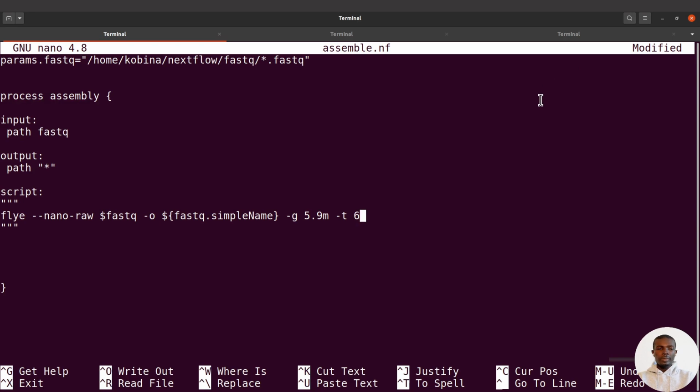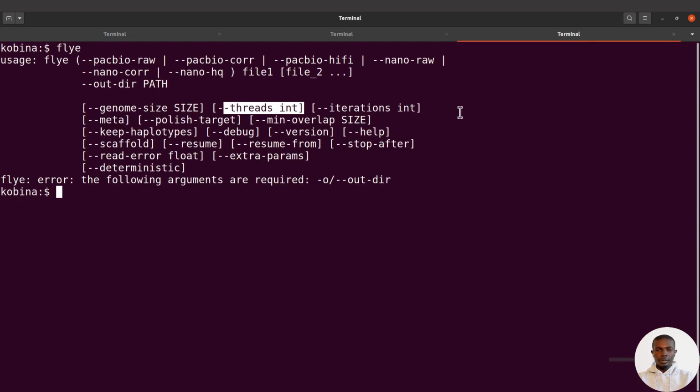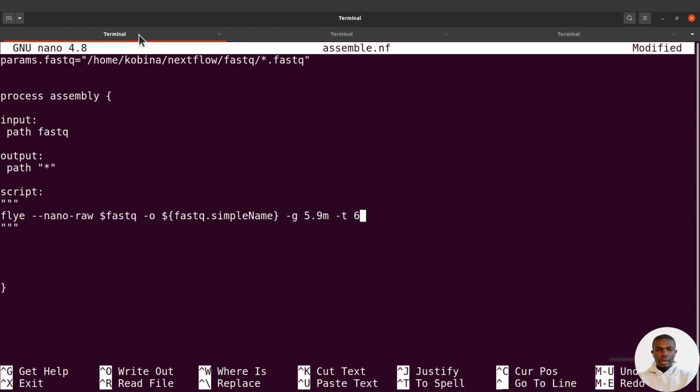And then with Flye, it also does polishing. So that one, you can specify using the iterations here. So iterations, and you specify 1, 2, 3, up to the maximum. You can check the documentation, you find the maximum number of iterations you can do. But for this tutorial, we will keep it simple. I'll just use 1 because I want to show you how to specify it.